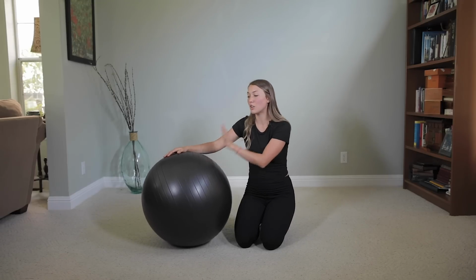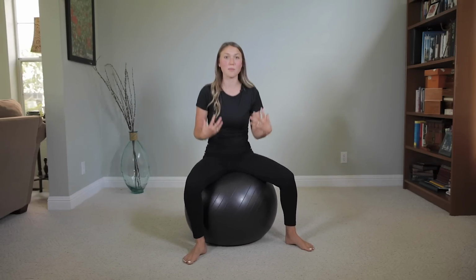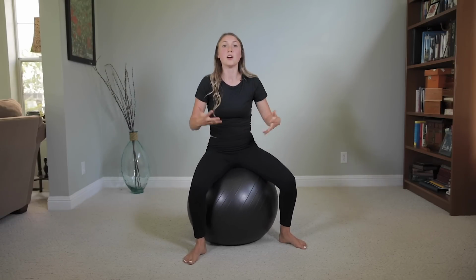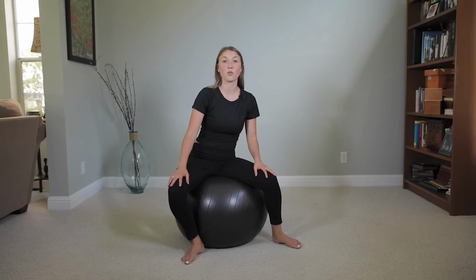And last but not least, using gravity with a birth ball. A great way to do it is to do those light little bounces. You can just imagine, like on a trampoline, when you are doing those big jumps, you are coming down really hard. So obviously we're not doing trampoline-esque jumps on our birth ball, but just doing these little bounces between contractions can really help engage baby in a great way and use gravity in your favor to be doing the work for you. Along with bouncing, you can also be doing those circles like I mentioned, or those figure eights like I had said before as well.